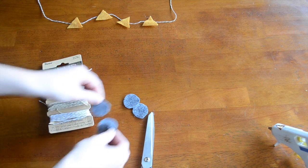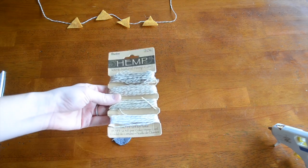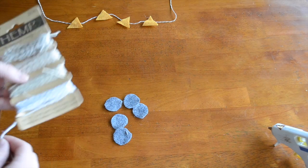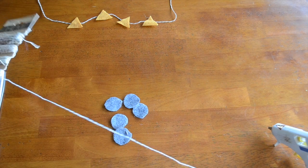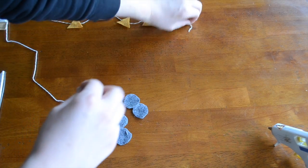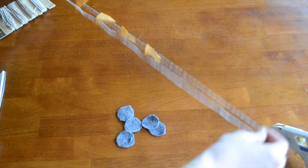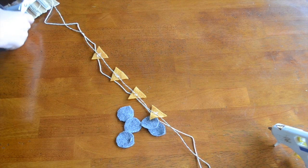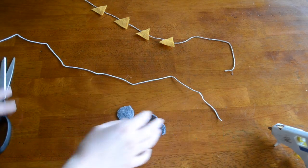So the next step is adding them to a piece of string. I have this really cute hemp cord, and it has some metallic strings in it. So I like that a lot. I'm going to go ahead today for this project and use a white one with the silver metallic. And I'm going to cut a piece even to match my other little strip right here. Okay. Now we're ready to go.